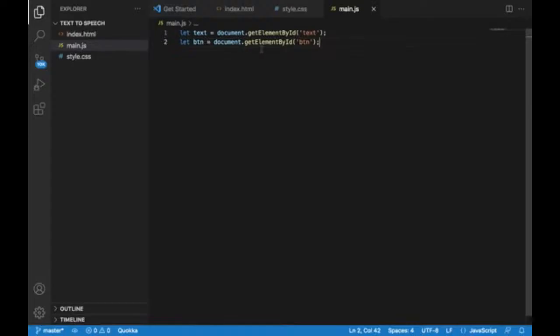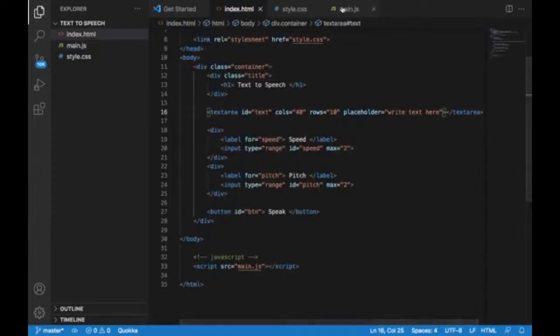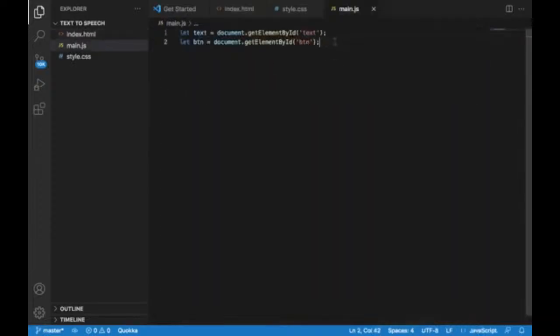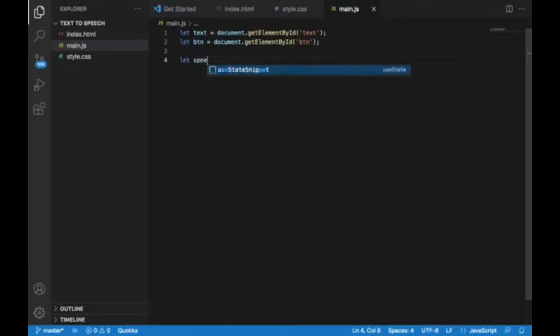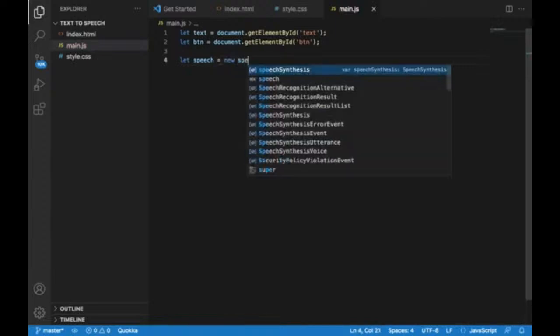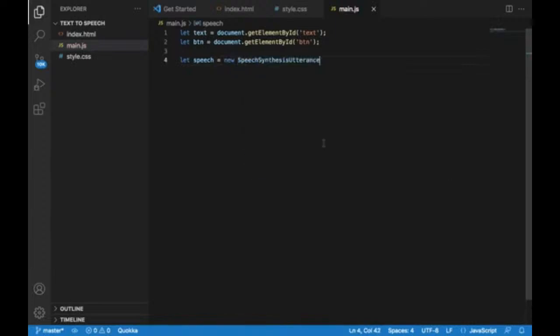This getElementById helps us to listen to the file in index.html. So from that I will say let speech equals new SpeechSynthesisUtterance.